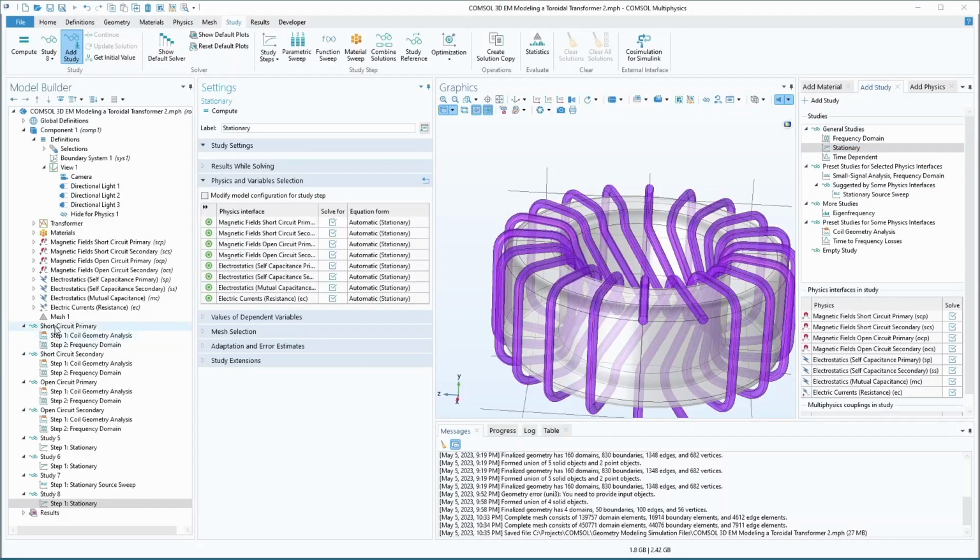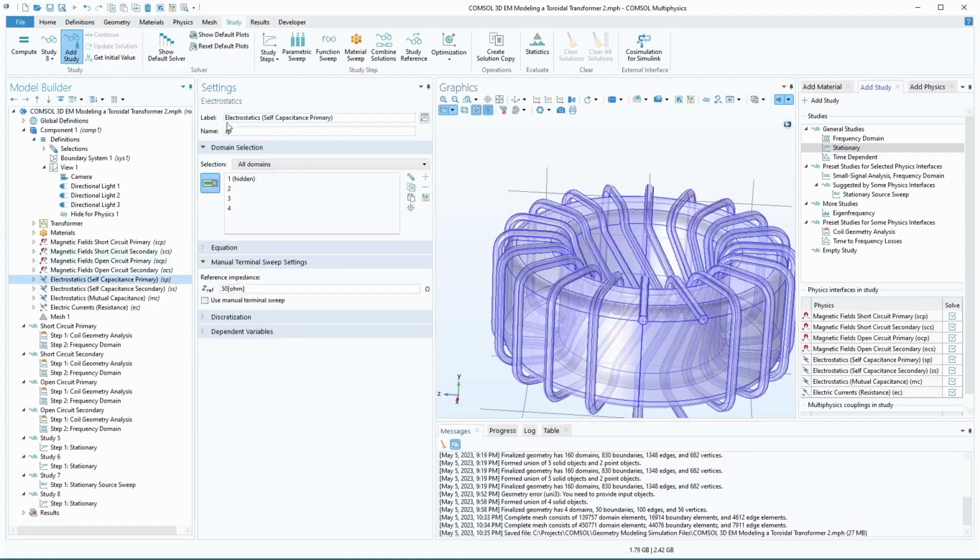So you don't have to do this the way I did with the one study for each physics. You could stack them together and maybe it'd be a little simpler that way, but I like this because then you can make sure you're just running one at a time, whichever one you want. So here we'll copy and paste these names.